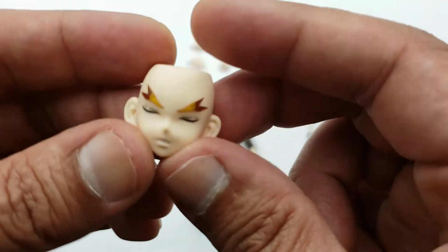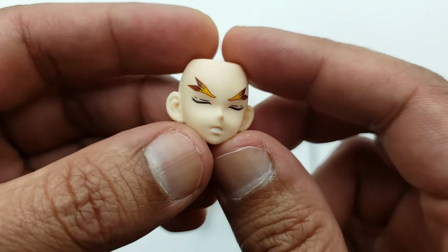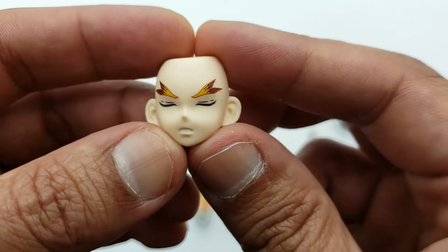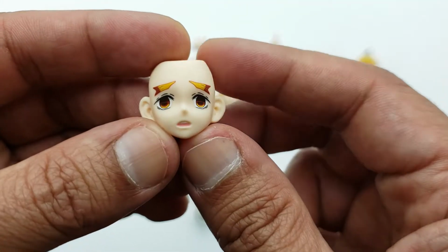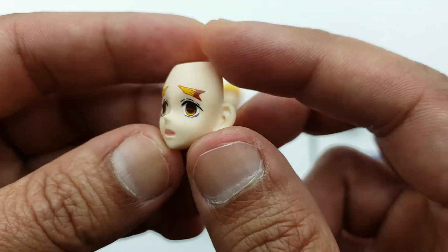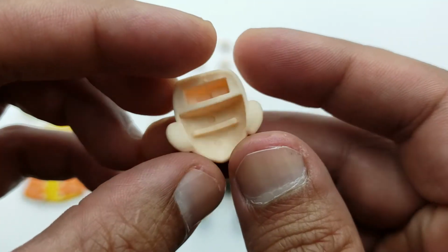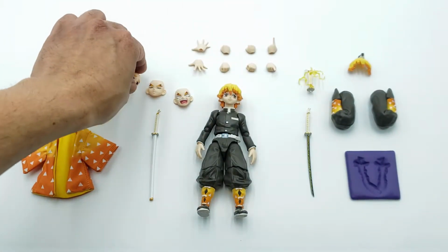This is the face sculpt more than likely that I will use for him. So this is when he's cool, when he's badass, when he passes out, and he just lets his body take control. So definitely be using this one in my final pose. And this is one of the worried faces. Definitely will not be using this in any of my final poses. Well, my final pose when I have my display. Like I said, this is going to be more a dynamic pose one.